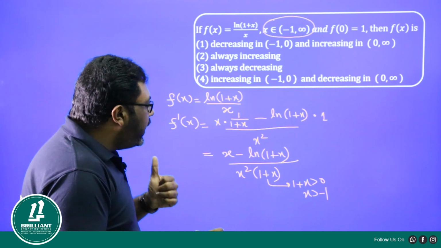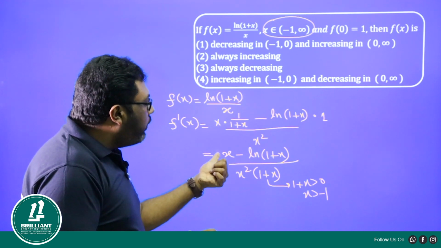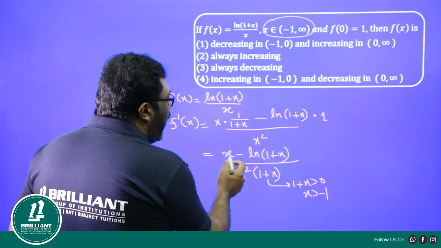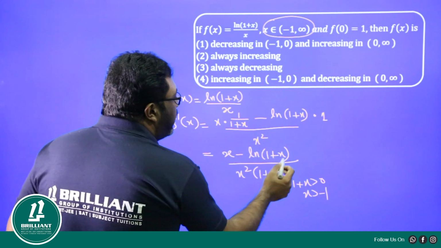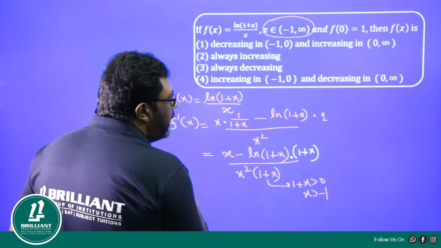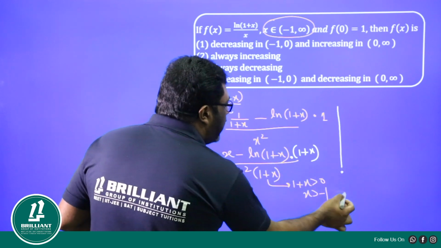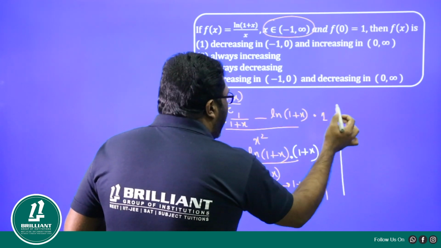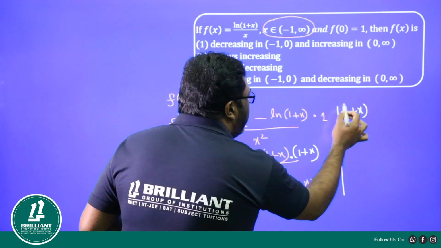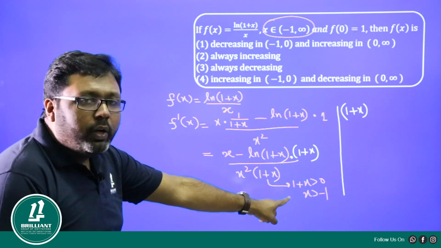When you look at the numerator part, x is negative for any value from x is negative. So let's think of this number. x minus ln of (1 plus x). Okay, there's one more term here which we missed out, into (1 plus x). When you take the LCM, you will get into (1 plus x). Fine. Okay, now when you look at the numerator, what happens? The numerator is ln of (1 plus x), or let's say 1 plus x. 1 plus x is positive, yes, for any value greater than minus 1.